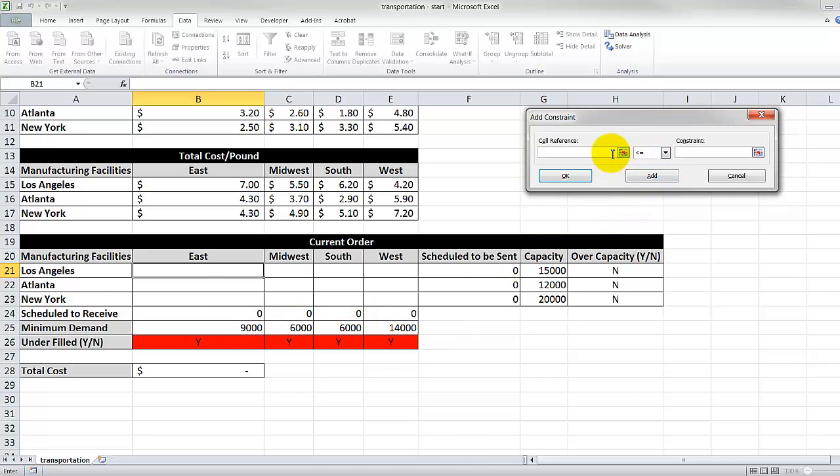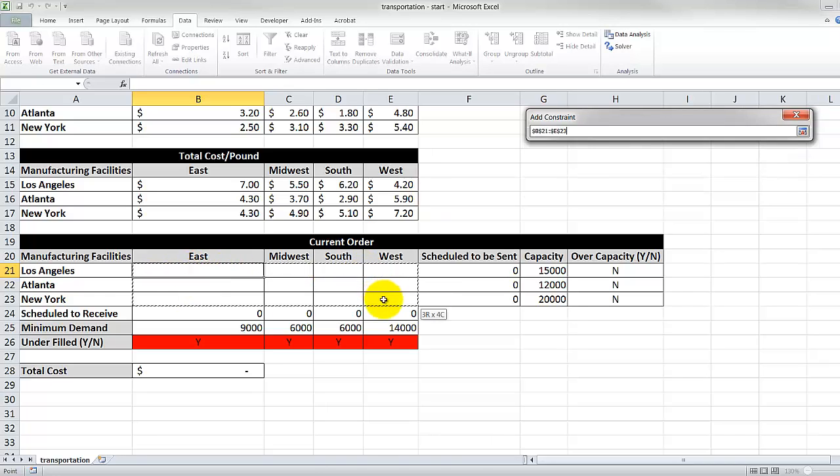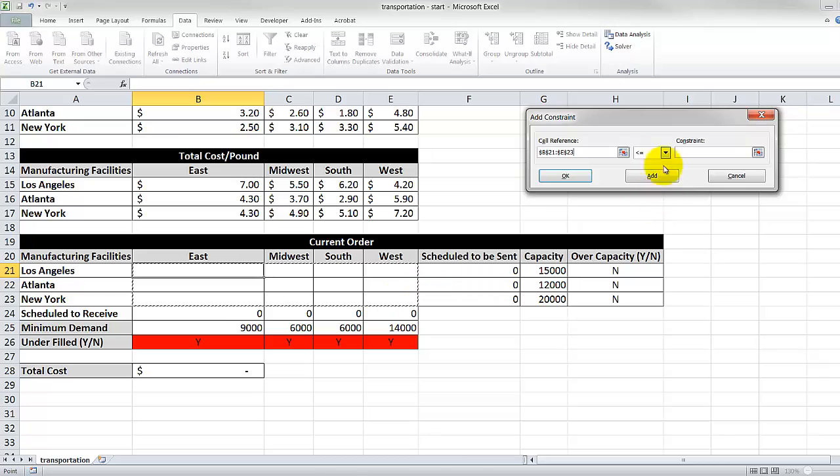Then I'm going to add one more constraint, which says that whatever we send, we send in integer pounds, meaning I don't send a bag or so many pills that is a fraction of a pound. That, of course, could be debated.